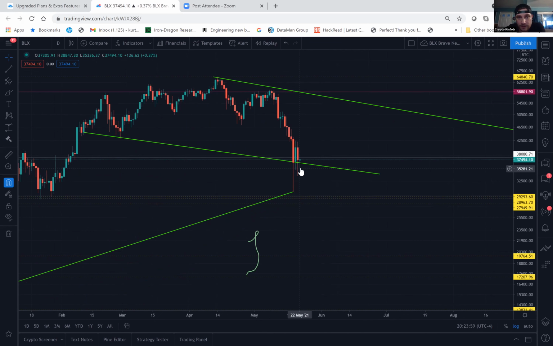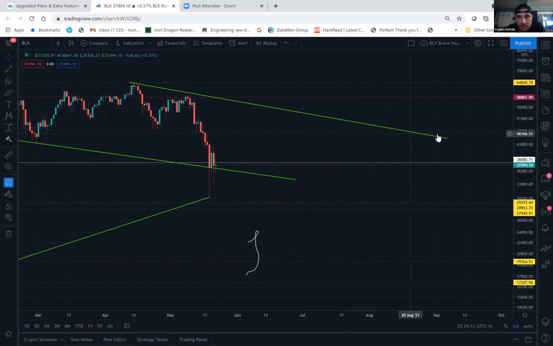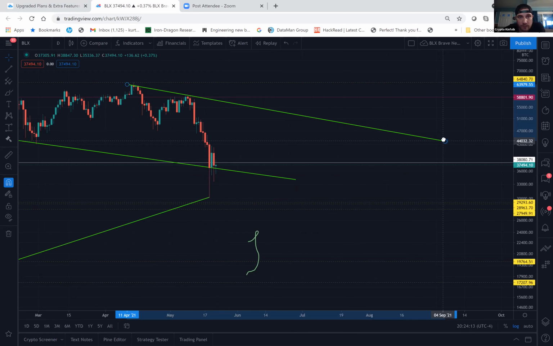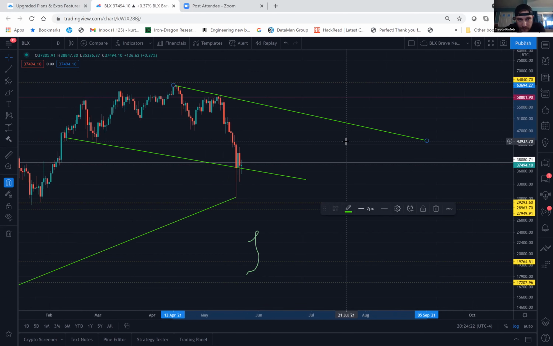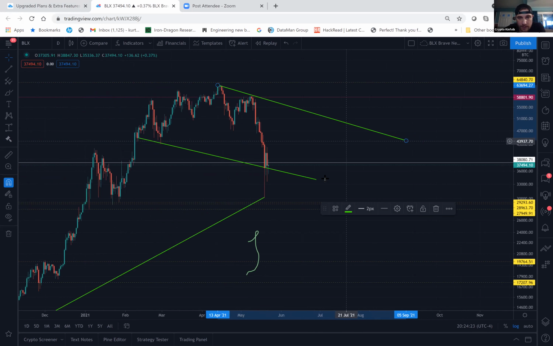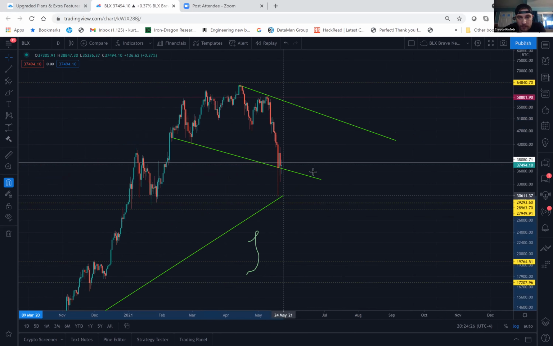We're 4 days into bouncing back up above this trend right here, and that's 3, 4, 5, 6, 7 touch points on the daily. We don't have anything on the top yet, but I would highly assume that we jump back up to this price point. That's my best guess right now. This is short term that we're talking about here. I have a really bearish case that I'm about to show you guys.